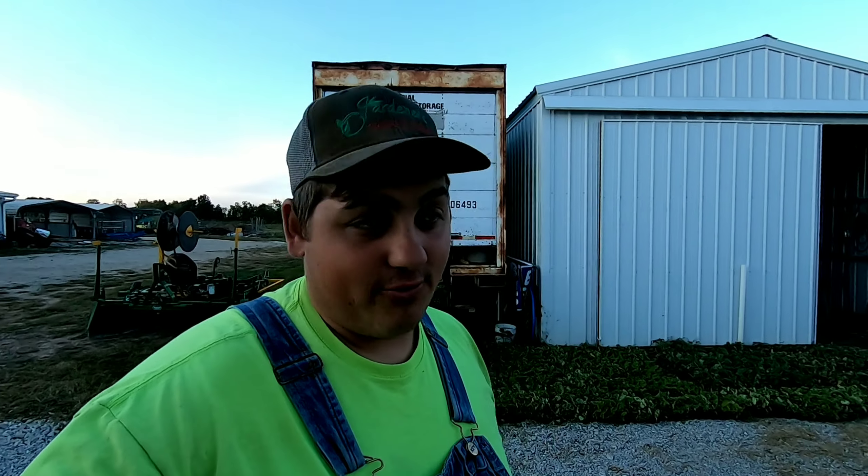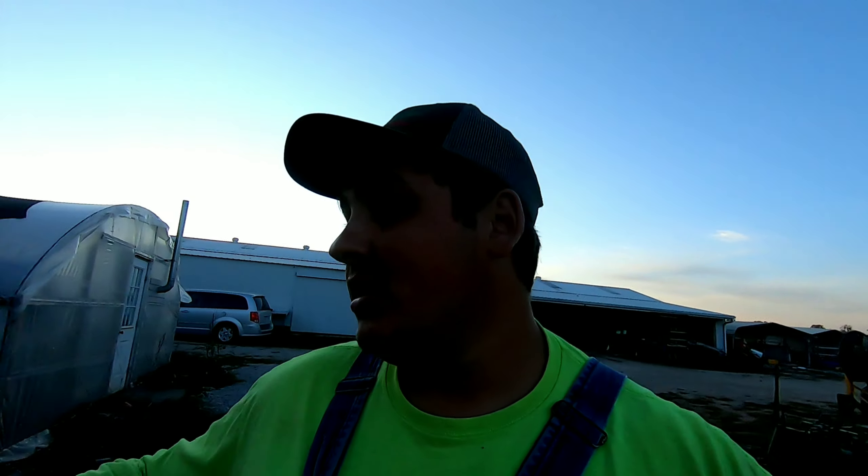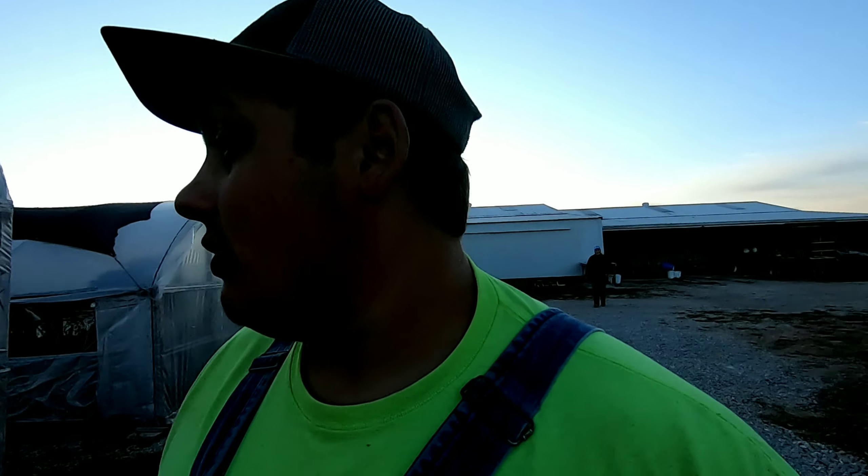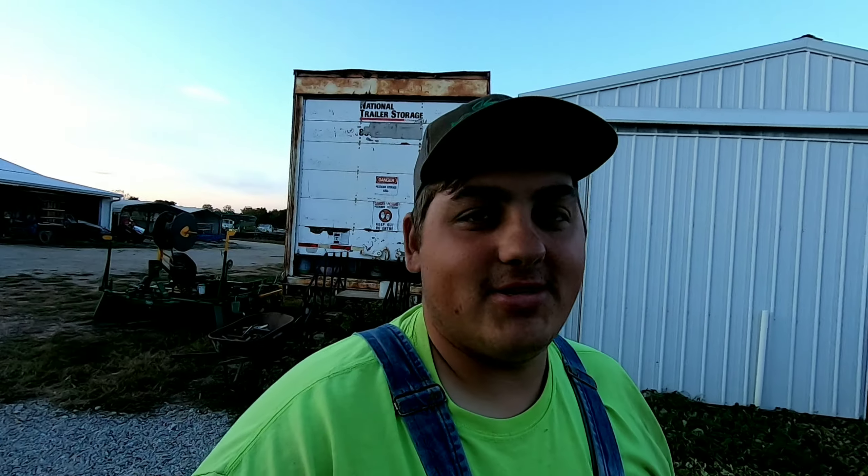Change of plans - Mo and I are going to go pick tomatoes. I told Adrian that he could get the cider room ready for bottling. So by the time he gets everything ready, sanitized, and clean, we're going to go ahead and pick a few tomatoes. We only need about three to four boxes, so I only grabbed three boxes.